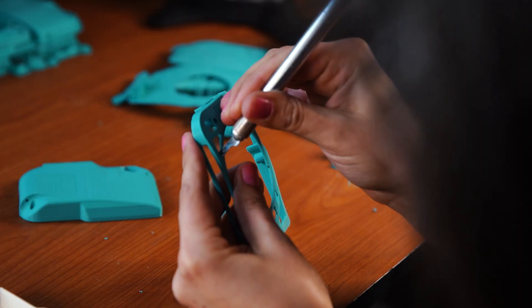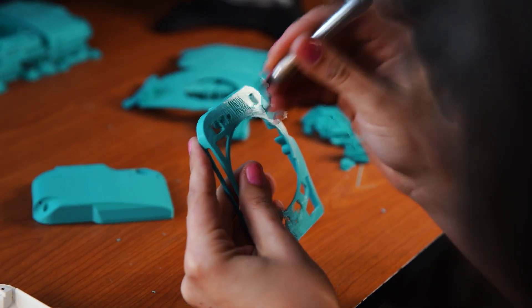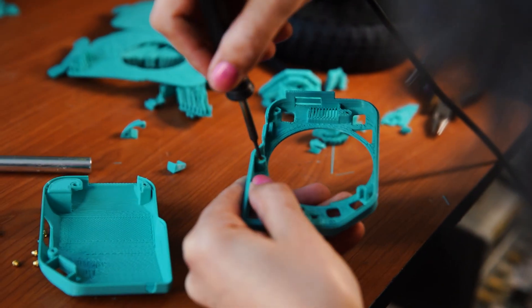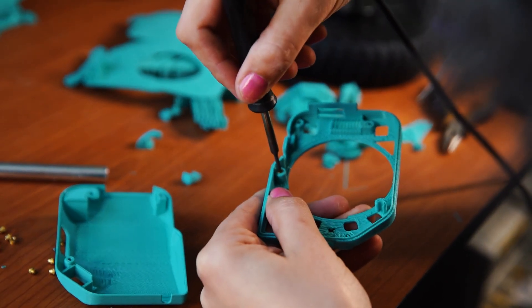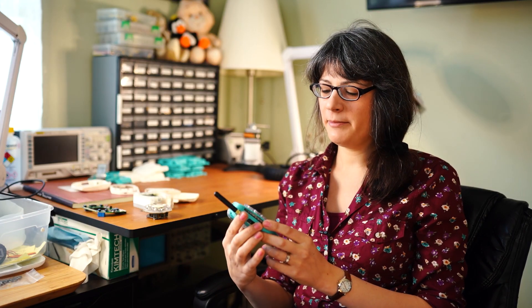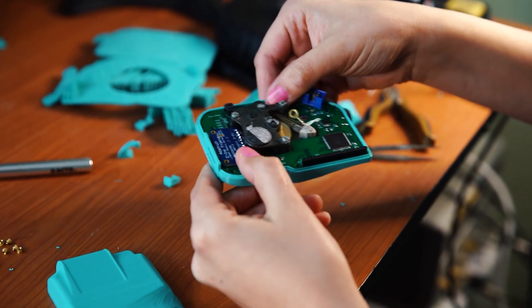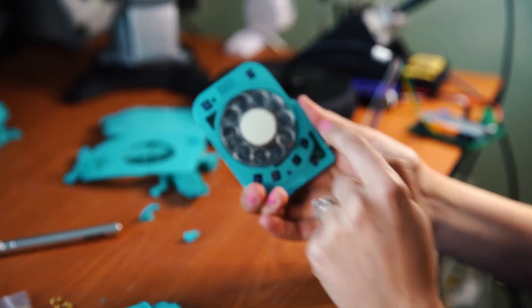I only just worked on it again a few months ago and finished it up. I wanted to make my own phone because I don't like smartphones, I don't like texting, and I think the user interface designed for the touch screens on smartphones is stupid. I wanted something that would be a functional phone that would be entirely mine, that I could have complete control over and that would be tactile, as tactile as I can imagine.